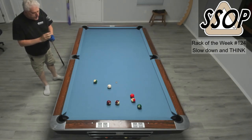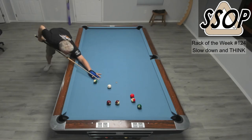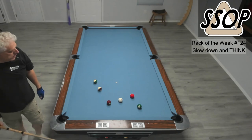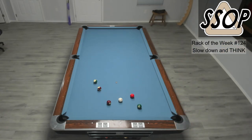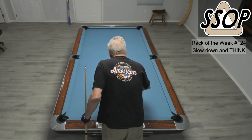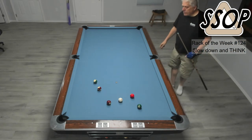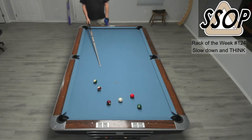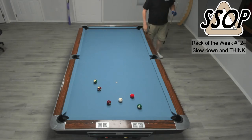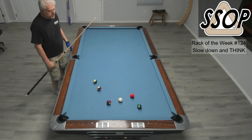Now I can shoot the 11, move the 15, and I'll have the six at the very worst. Now what? Key ball. Maybe I should break the rack with the 15 now. It's a very low break block, but I like those. So what's my key ball? I like the 15 from over here. The question is, do I want to get that 14 now or use it as a key ball? I'm going to have to use it as the key ball. So let's go seven, three, six, I think. Yeah.